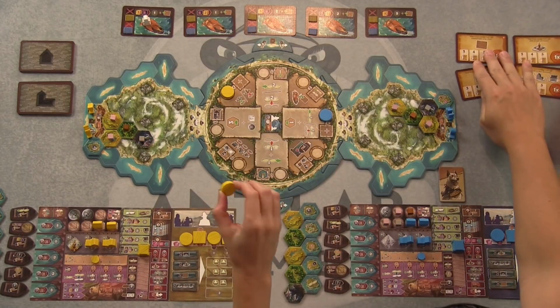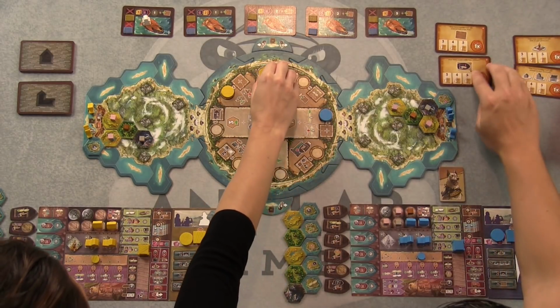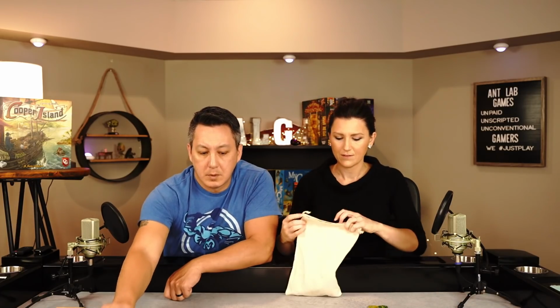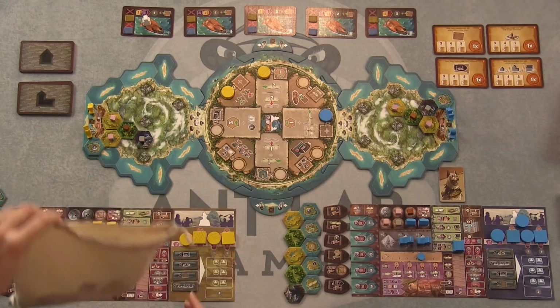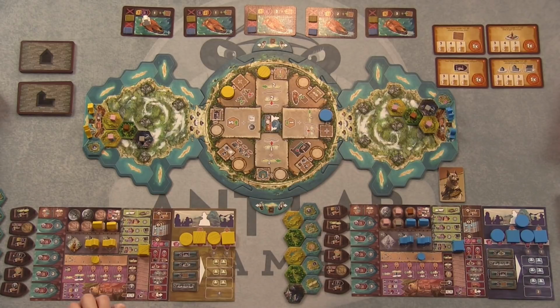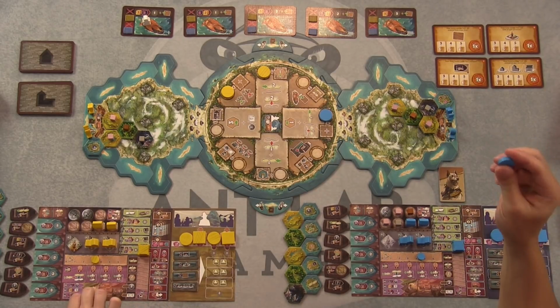Cool. I am going to go here. And I'm going to take 2 tiles from the bag. Well, darn it. How do I have 3 of the exact same tile? Darn it. I'm going to build a building right off the bat.